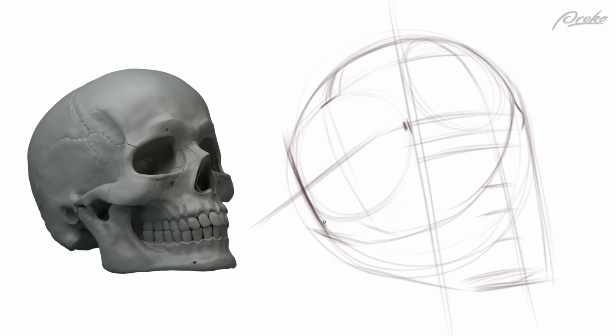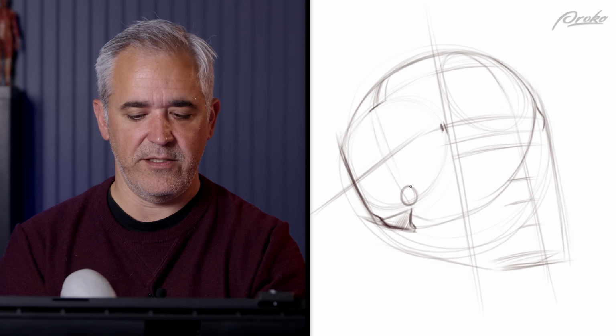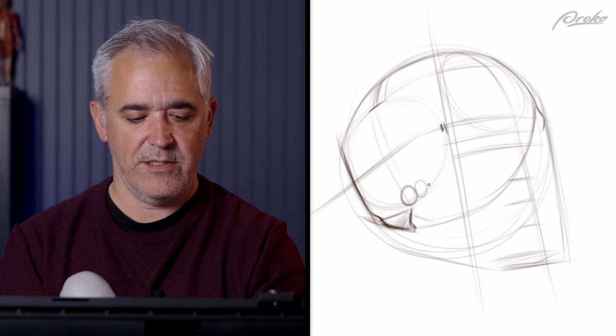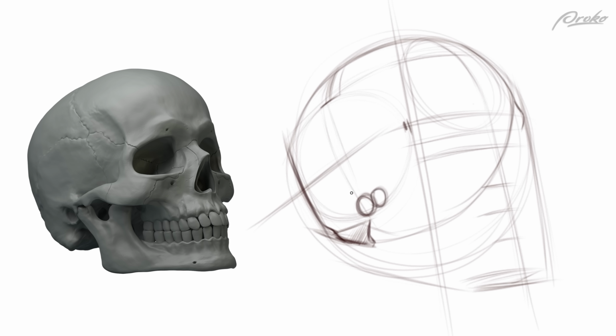Here's this extra interesting detail at the bottom that some head constructions don't always exaggerate or call attention to. Mine doesn't always. This is the mastoid process. I like to design it like a little upside-down shark fin. That would be where the sternomastoid, your neck muscle, would connect or find its home. And then what also interests me is that right above this, I can see the auditory area. So sometimes in my head constructions, I lay in a little figure eight, or a couple of spheres, to show the placement of the ear and the placement of the jaw. That's just thinking about those two forms, looking at their proximity, or how I see them relative to that back point of the skull.